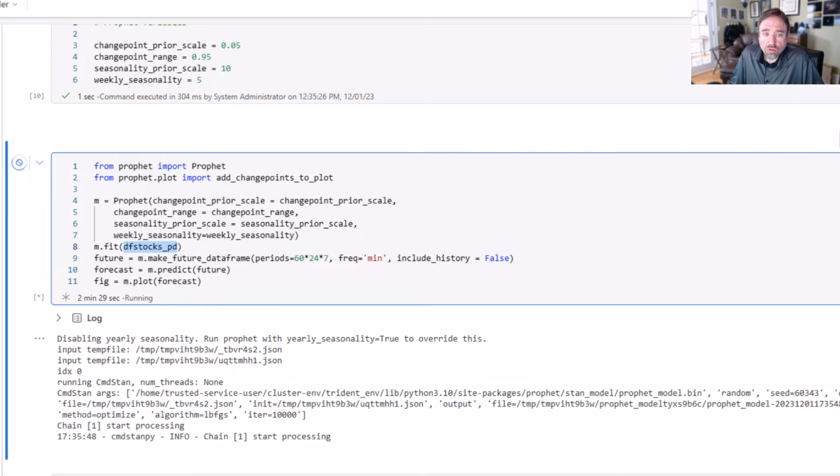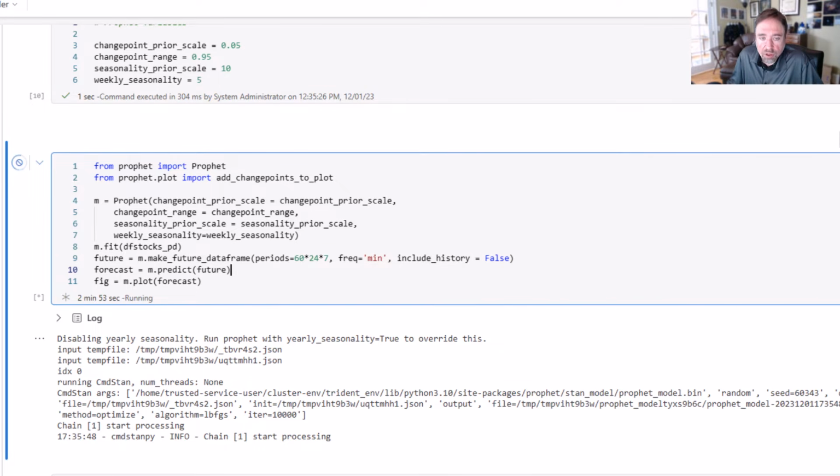Now, in order to build a future data frame that we can use, Prophet has a make future data frame function that is really handy for testing our data and building essentially a future looking example for how we can see how well our data fits.